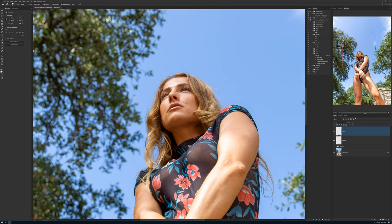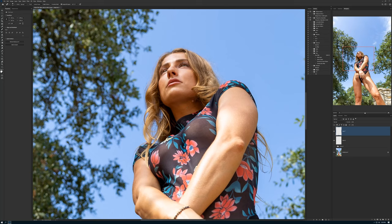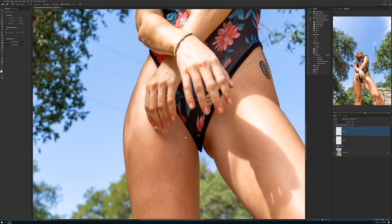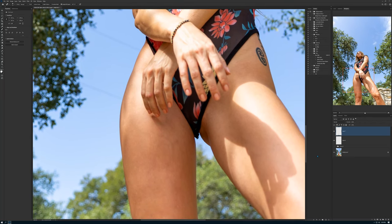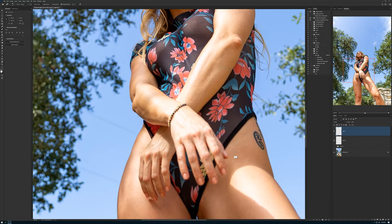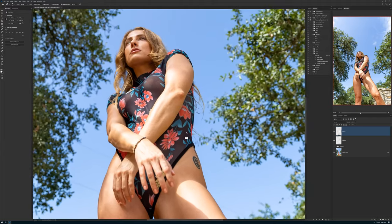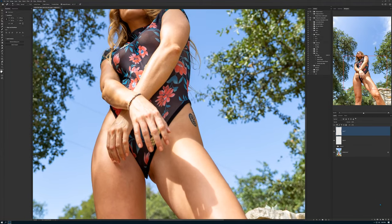Let me see her face. Her skin's already pretty good, but I'm gonna do something with the mixer brush, and that's how I'm gonna smooth it over, since it's not a photo you're gonna be zooming into too much. So just remove little stuff. There you go. Okay, oh, I gotta fix that bikini right there. Let me zoom out a little bit. Turn it off and on. So we'll fix that bikini right there, a little loose one.